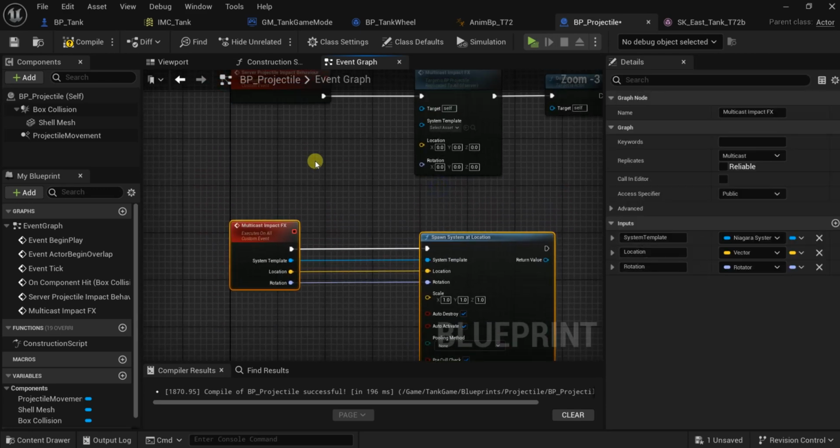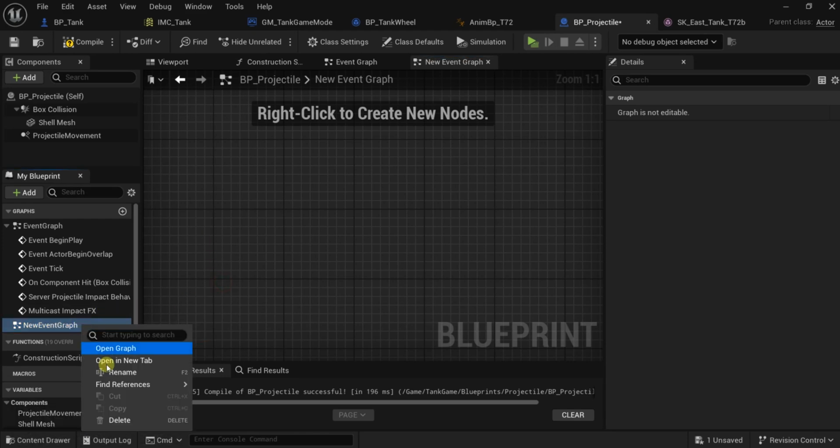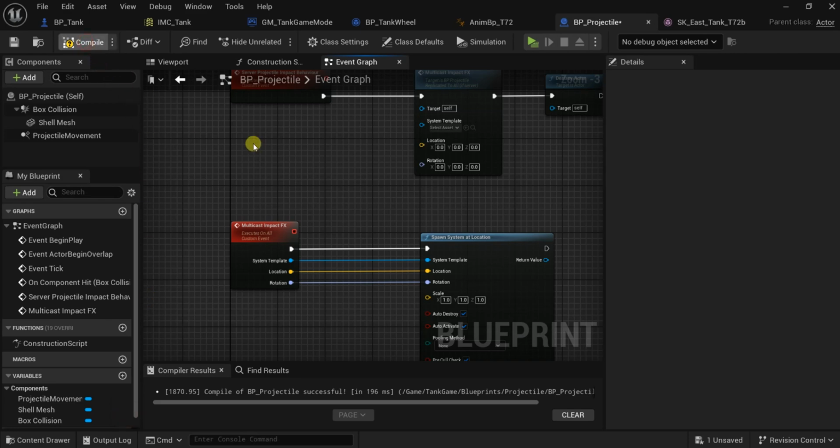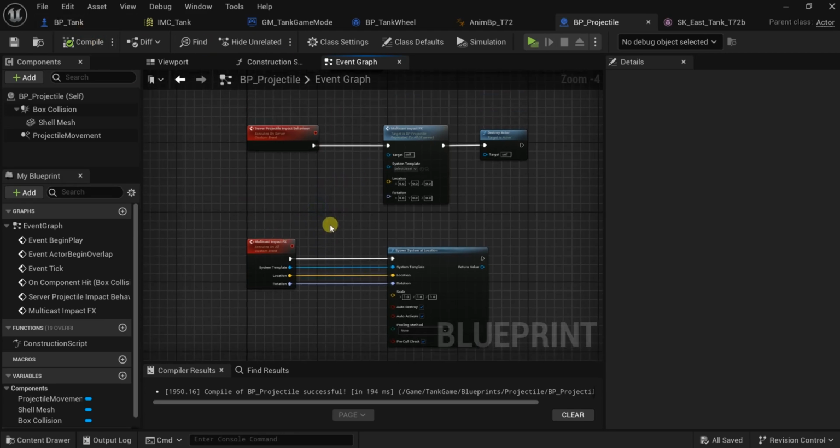Well, let's make another graph, call it the replication graph, or we don't need it because here the projectile blueprint will not be a big blueprint like the tank, so I'll leave them here.